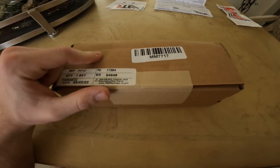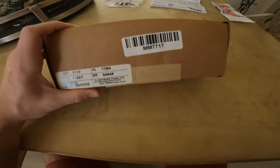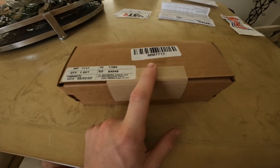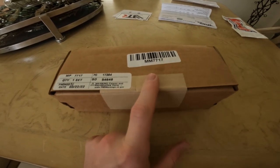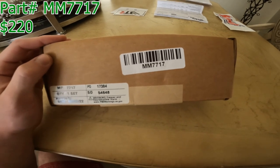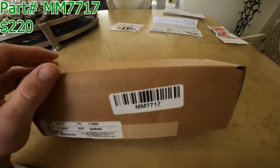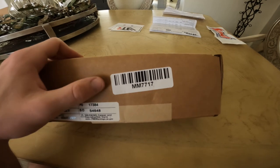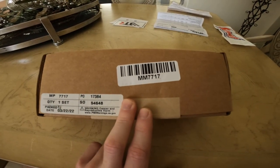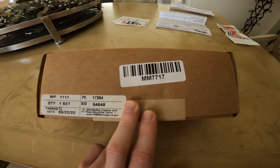Now, from what I've read, you don't necessarily need to pick up some lifters. Some people have even noted that LS7 lifters and LS3 lifters are actually the same part number. So I picked up a set of Morel LS7 style lifters. I've heard nothing but great things about the Morel style lifters because they have a couple changes to the normal LS7 lifters. So these lifters should function pretty well under 7,000 RPM applications.